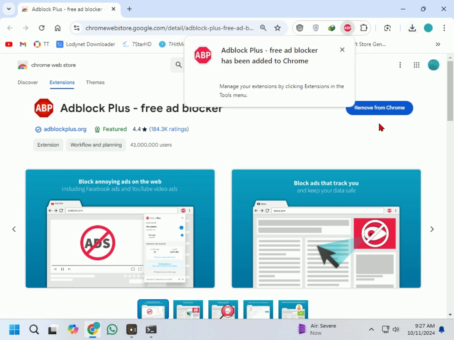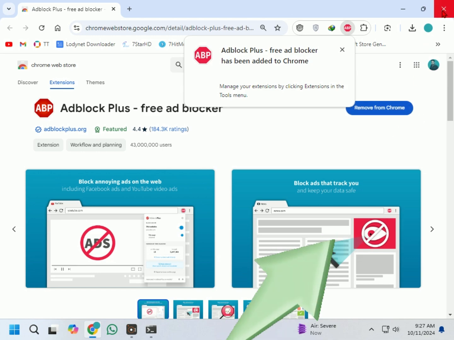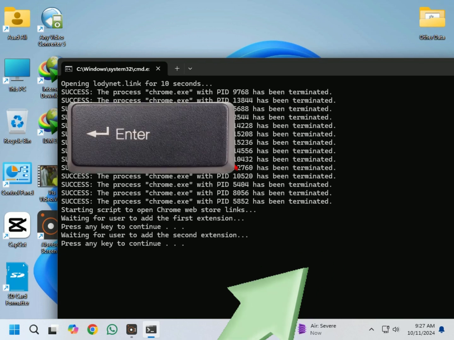When the hand and remove option appear, you can close Chrome again. Click on the black box and press enter.